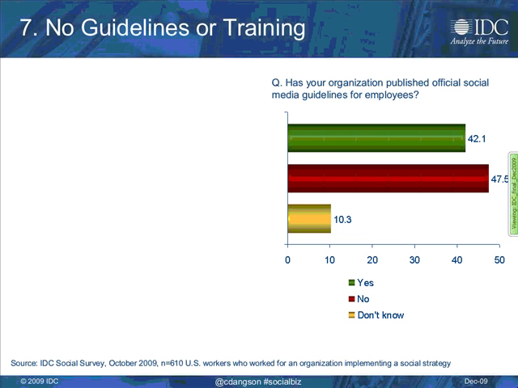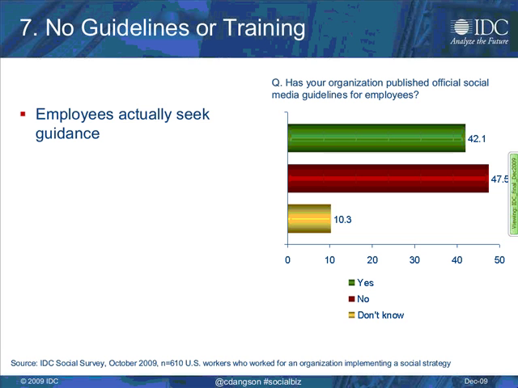Another issue is not having guidelines or training. I published a report about best practices for social media guidelines, and I talked to Mayo Clinic, SAP, Intel, and HP. I learned that employees seek guidelines and training on how best to use social media, especially since there's a lot of confusion. Guidelines actually encourage participation. I'm not talking about policies or restrictions, but well-written guidelines that help boost these activities because workers feel more comfortable.